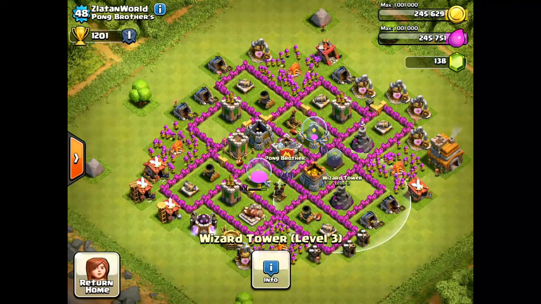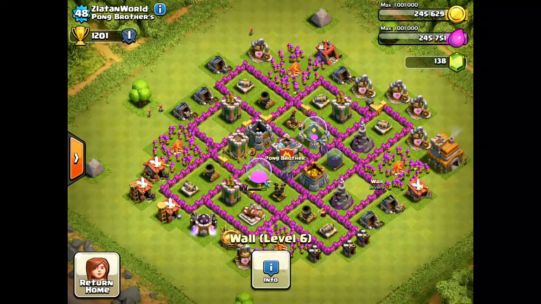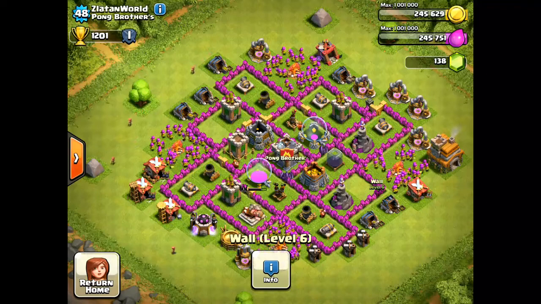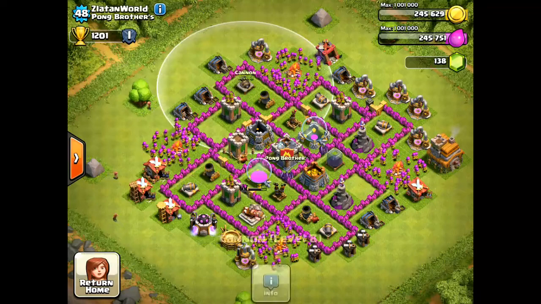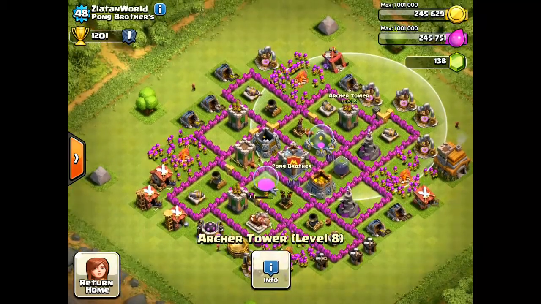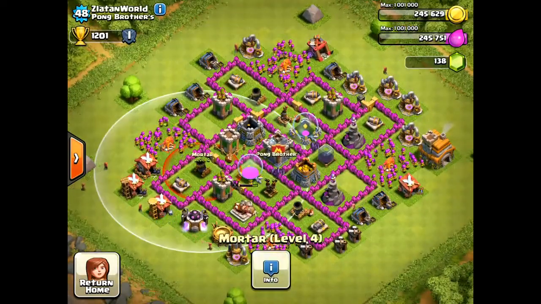And your Tesla towers, I can't see what level they are, but I'm sure they're not too low. The only thing I would suggest is I see that you got all these cannons and archer towers upgraded already, and you kind of did it opposite. Granted, they are cheaper, but you need to focus on your splash damage first. Get the big upgrades out of the way.